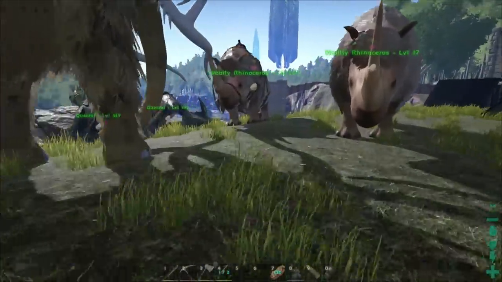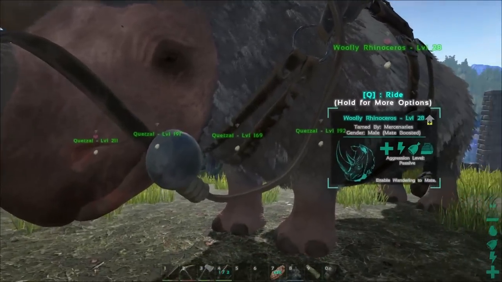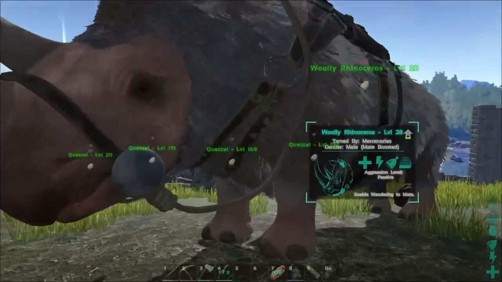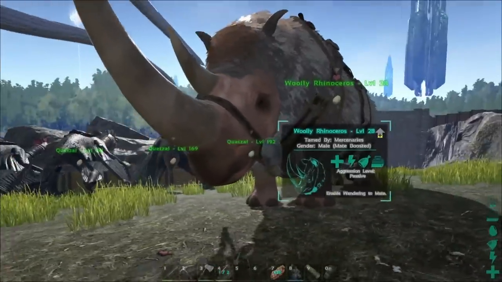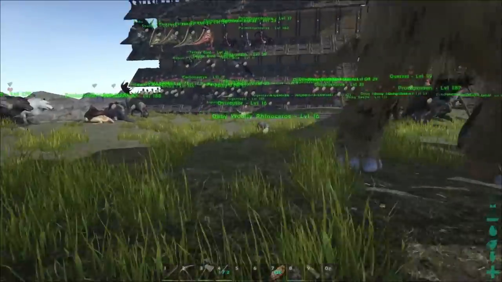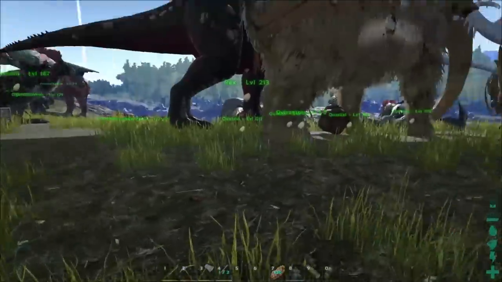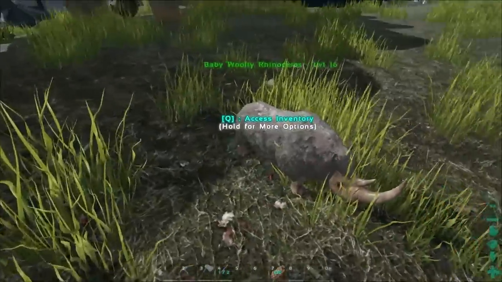So, maybe if you're attacking an enemy tribe base, it would work. But if you're trying to use something like this on an alpha, I don't think it's gonna work, man. I think you would need a really, really high-level rhino and a really good open area in order for that to work. Otherwise, you'll hit them once, and then they're just gonna destroy you. So, I don't know, man. But that's the rhinos. And we got a baby.